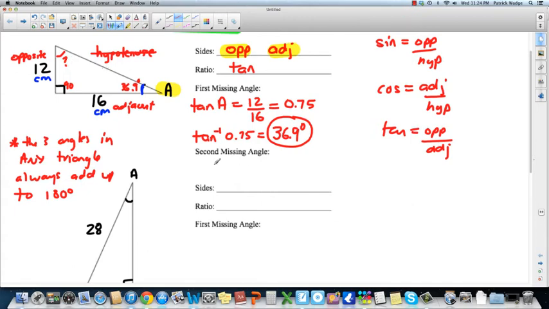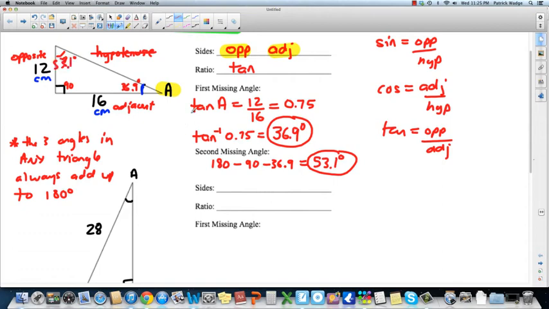You could take 180 and subtract the two angles you know, the 90 degrees and the 36.9, and you will have the other angle. The other way you could do it, it's pretty much the same thing, is if you add the 90 and 36.9 together and then subtract that amount from the 180, you also get the answer. It's the same thing, really. So 180 take away 90 is 90, and then 90 take away 36.9 is 53.1 degrees. So there's my answer. This angle here is 36.9, this angle up here is 53.1.